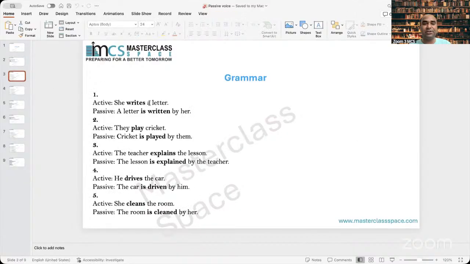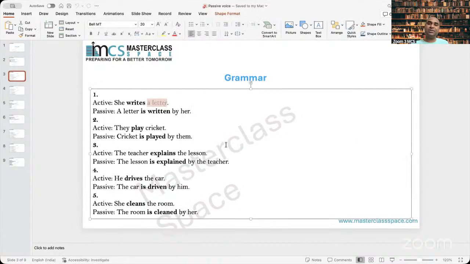So for example, look, she writes a letter. So what is the action here? Writing, right? So just after writing, what is there? A letter. So in passive voice, the letter is preferred at the beginning. I mean, the letter is placed at the beginning and the rest is used at the end. So the word that comes just after the verb will be placed first, and then the helping verb is/am/are, and then the past participle verb. So look here, she writes a letter, right? So what is your object? A letter. And a letter means one, therefore is.